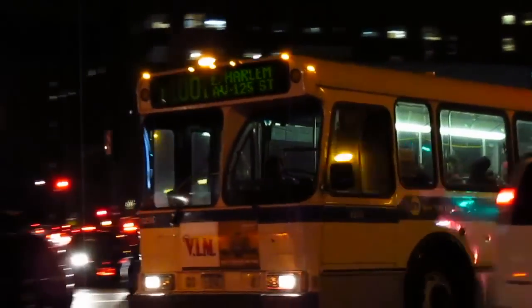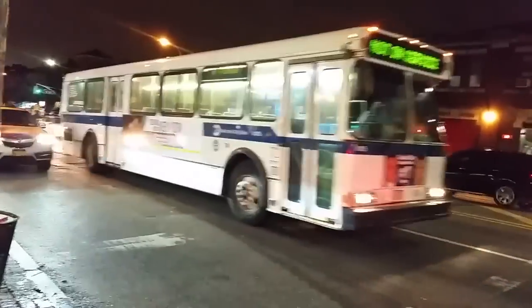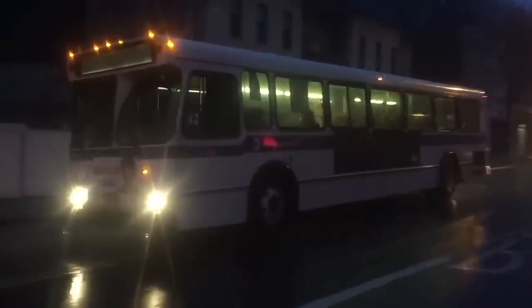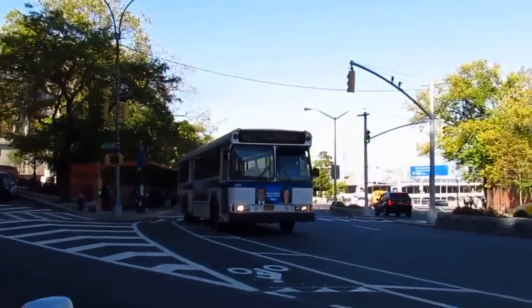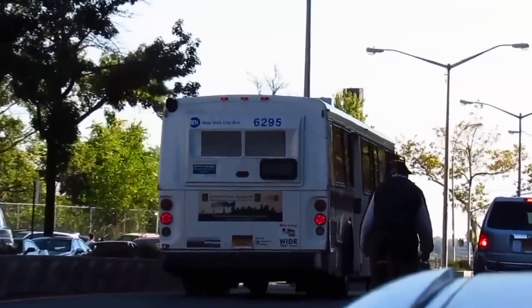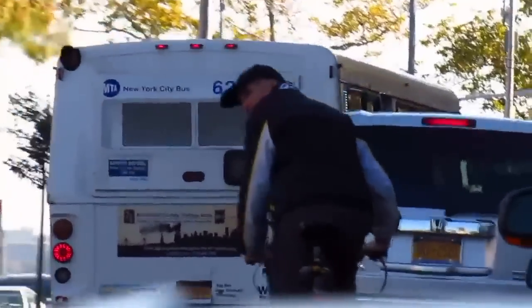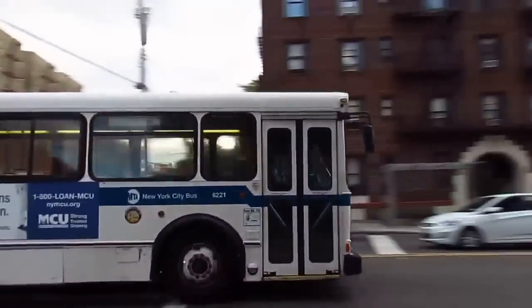Now, what you guys really know about the Orion 5s is definitely they were faster than they were back in the day. Yeah, I admit back in the day they were a little sluggish, but with the depots of the Bronx, Queens, and Staten Island, and of course Grand Avenue Depot, when they had Orion 5s, they took really good care of their equipment. Now I can honestly say the Orion 5s of Staten Island really have stood the test of time. As you know, with Staten Island drivers, they are fast. They don't last like nobody's business, whether you're on Forest Avenue, Richmond Terrace, or even Holland Boulevard for that matter. So you better find some seatbelts to strap yourself in ASAP.